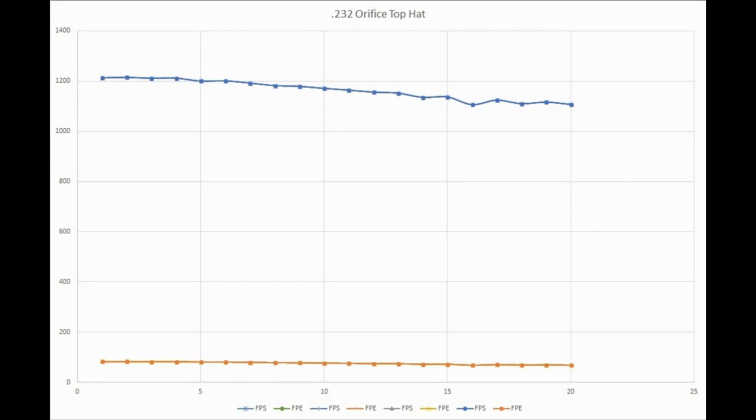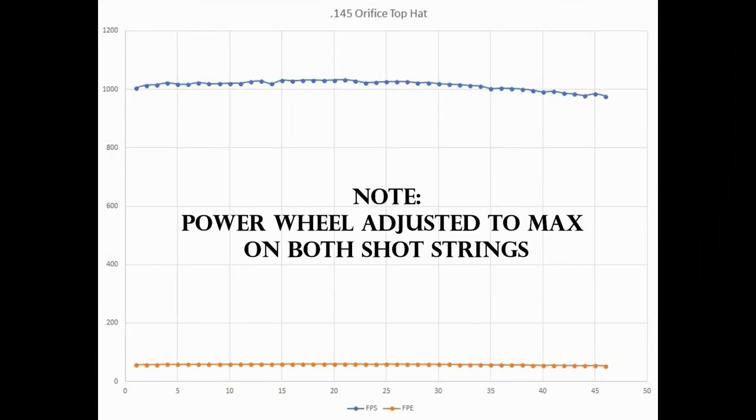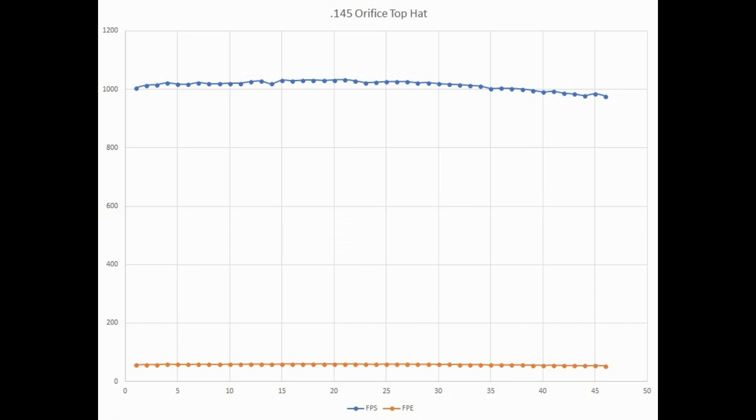Shooting a JSB 25 cal 25.39 grain, first shot 1214 feet per second, 20th shot 1108 feet per second, all at over 2000 PSI. Now we're onto the 145. That thing is rocking. Look at that. First shot 1005 feet per second, 46th shot 977 feet per second. This Ring-Loc kit gives you the ultimate in versatility. Make it your own, adjust it yourself. Everything about this thing rocks. You need to order one.